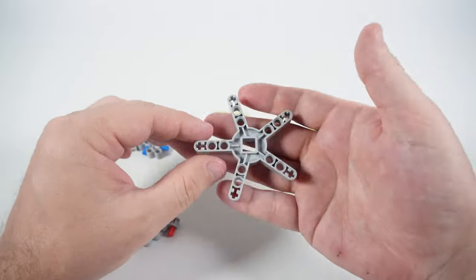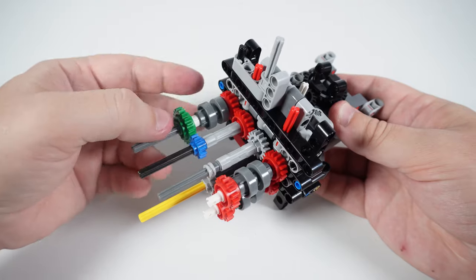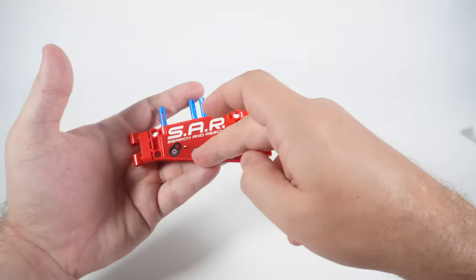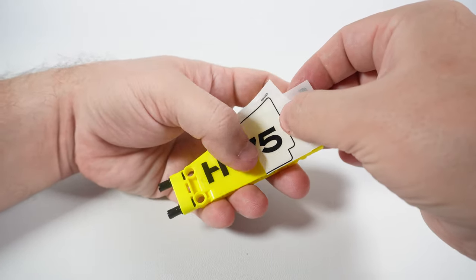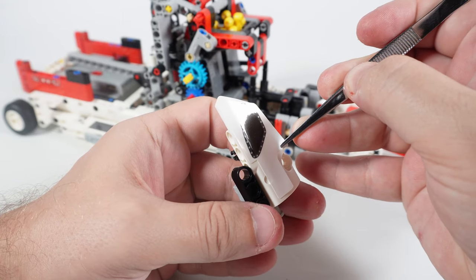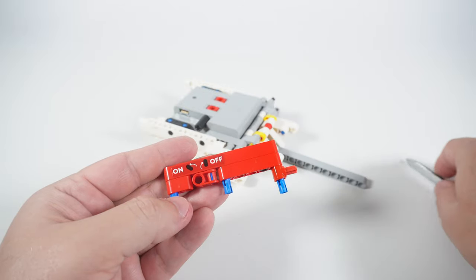The new battery box and gear piece are definitely great additions. As for the swash plate pieces and five lift arm connector, I feel like their application is rather limited, but they can be used to significantly change the geometry of some future models. Speaking about stickers — taking into consideration that it's a 2000-piece set, it doesn't feel like we have too many of them, and they're good. It can be tricky to work with those applied on curved surfaces, but in general I had no issues. One small note: the backgrounds of the red and white ones are slightly different from the color of the pieces on which they are applied, but that doesn't bother me at all.